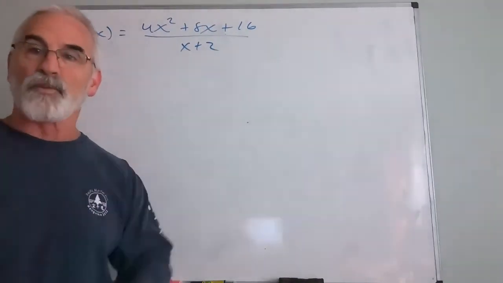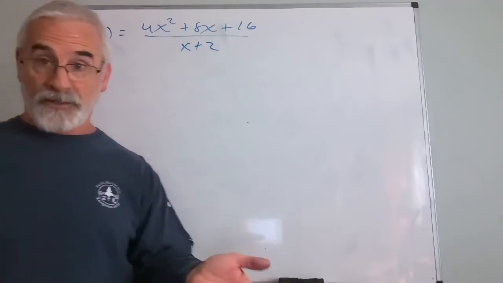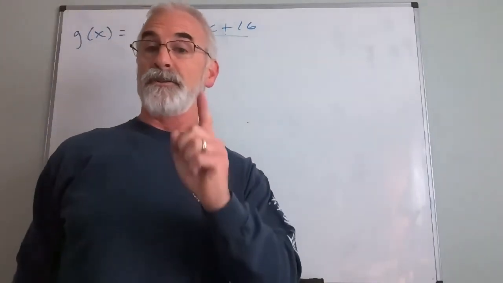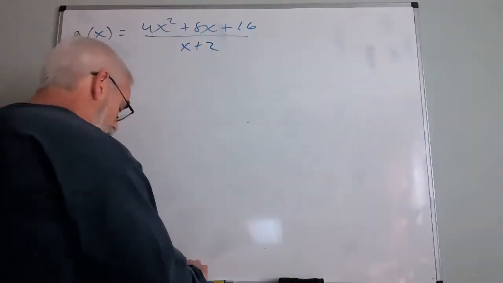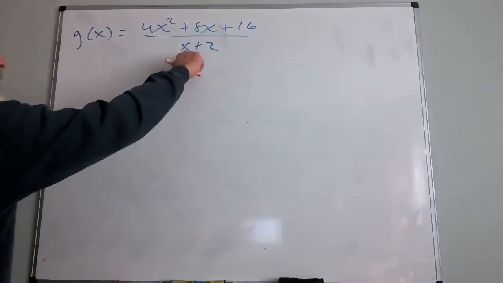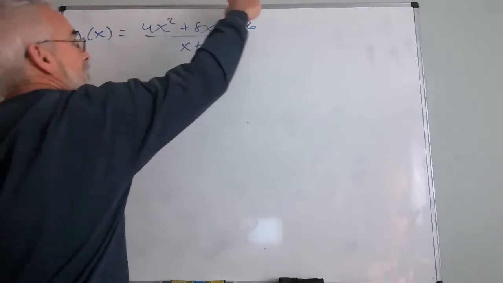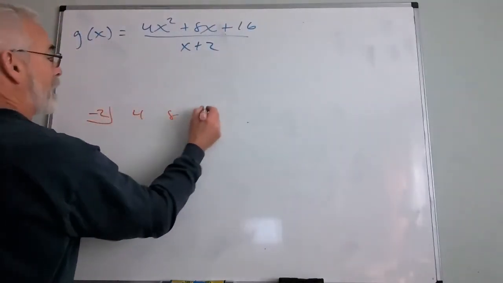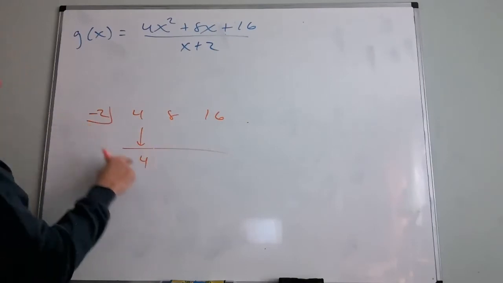Right now, my numerator is of a greater degree. That means before I do anything, including taking a derivative, I should do the long or synthetic division. Okay, so I'll do that first. So my root is -2, and for synthetic division, remember, you write the coefficients in descending order. Doing long division is fine, but synthetic's faster. So remember, I bring this down and multiply.